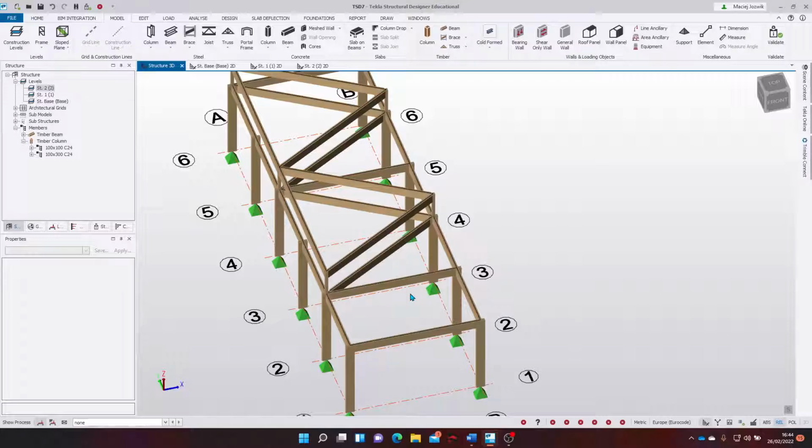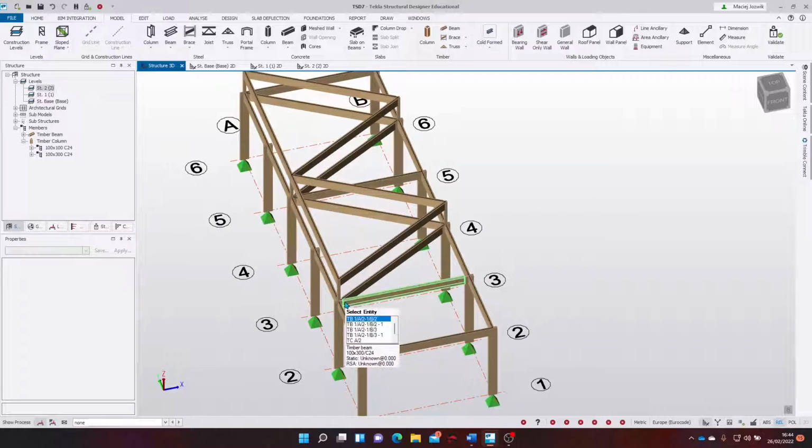Our structure uses very standard roof joists, which is, I believe, a 50 by 250 cross section at 400 millimeters center to center. And this is specified in a Eurocode as a specific area load. So we can just apply that instead of going over and creating a secondary structure and introducing the joists to the structure. But it's entirely up to you.